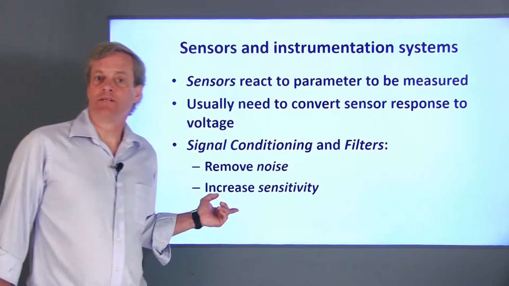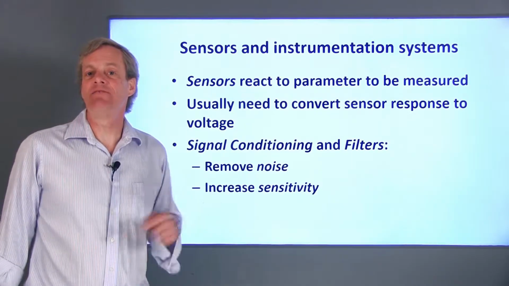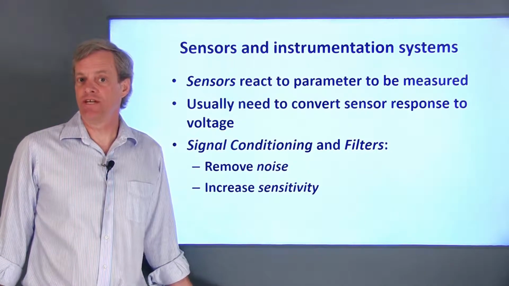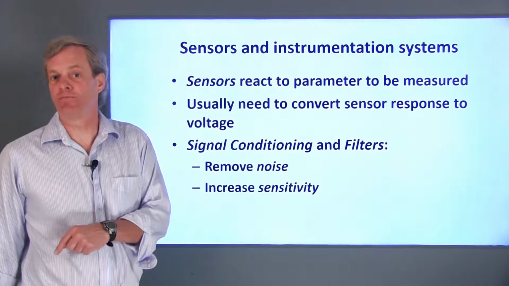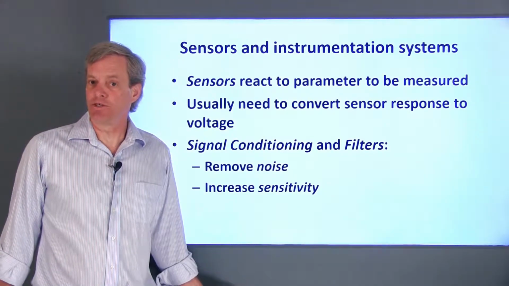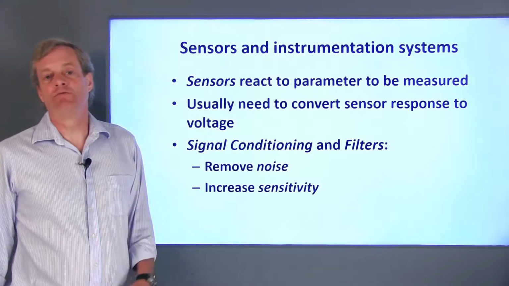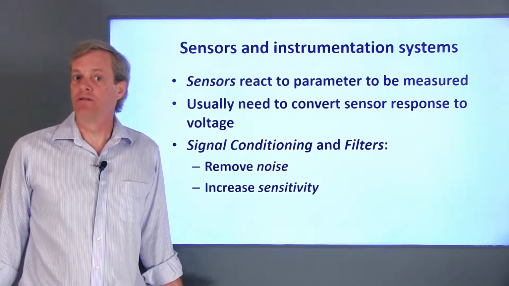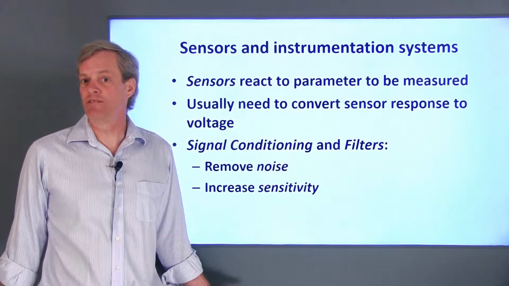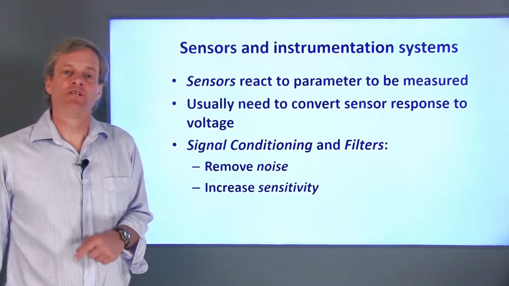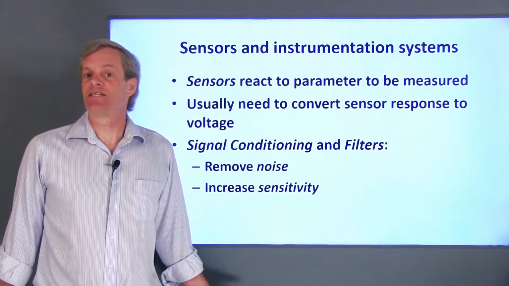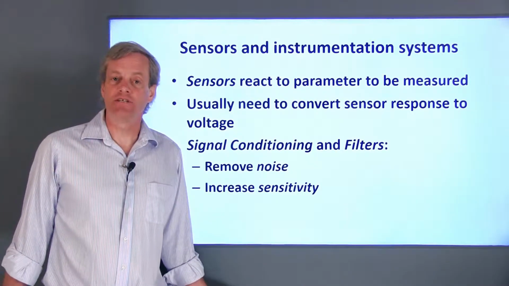Another goal of signal conditioning is to increase the sensitivity of the measurement. The sensitivity is just the rate at which the voltage changes relative to the change in the measured parameter. Thermocouples, for example, produce a voltage when their temperature changes. However, the range of voltages they produce are very small, so the sensitivity is measured in millivolts or microvolts per degree of temperature. In order to make the voltage variation with temperature usable, the sensitivity of the measurement has to be increased by a signal conditioning circuit.